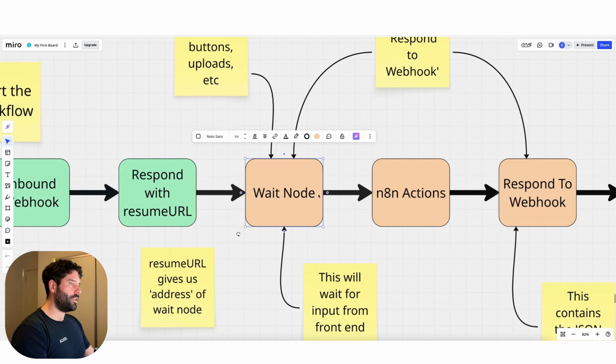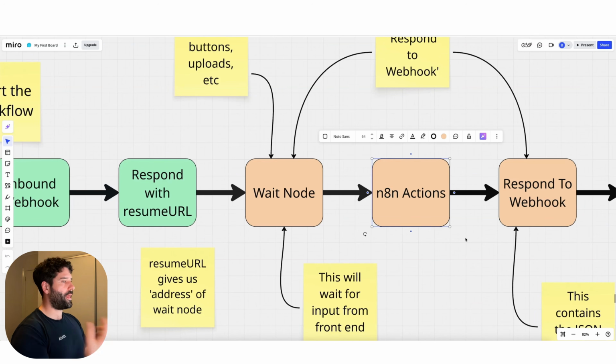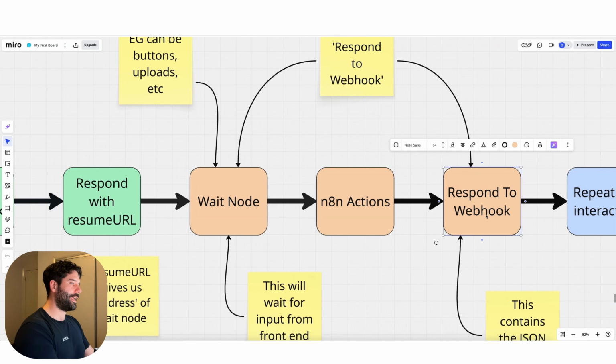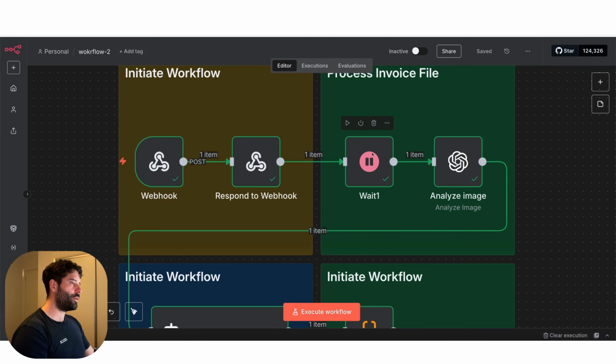Once we receive it into here, we'll then process it using AI steps or just logic processing, which might mean that we want to add some information to a database or take information out of a database. And then finally, we respond at the end of this little mini sequence with a webhook node. So that's what we see over here.